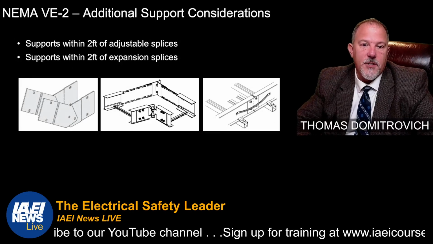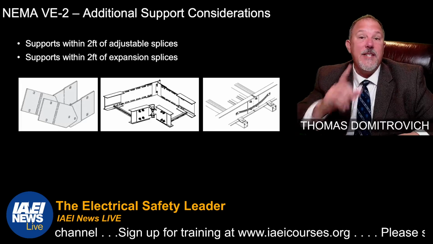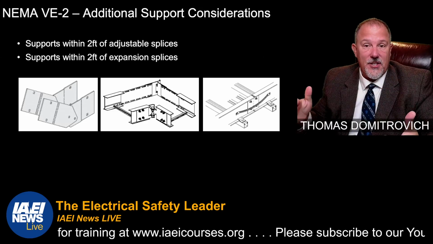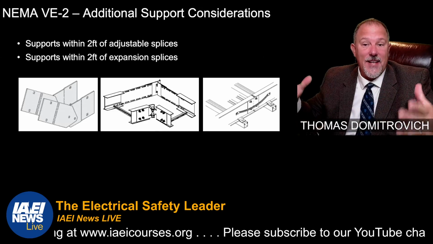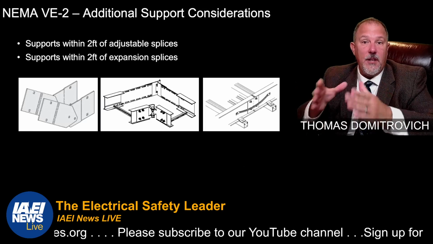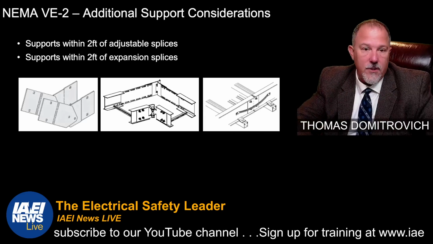2 foot of adjustable splices, supports within 2 foot of expansion splices, right? So we see some of this on photovoltaic installations too, on the racks and whatnot. They'll tell you how far from the splices and expansion joints that you need to support. So this is all structural. It's all structural engineering.